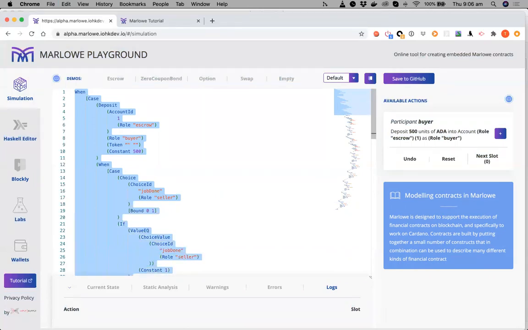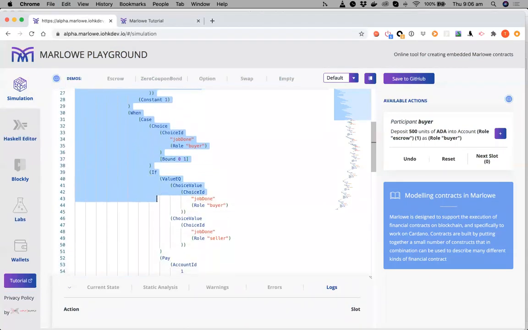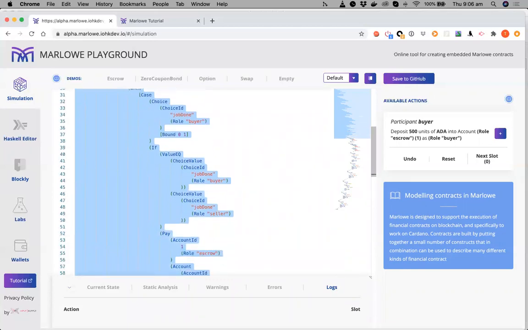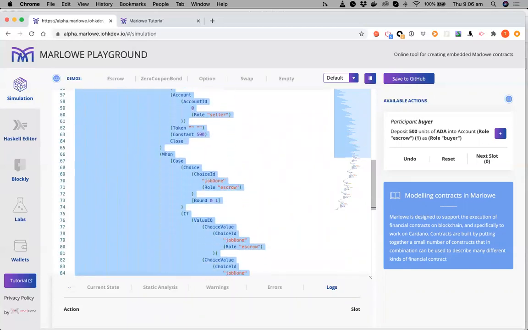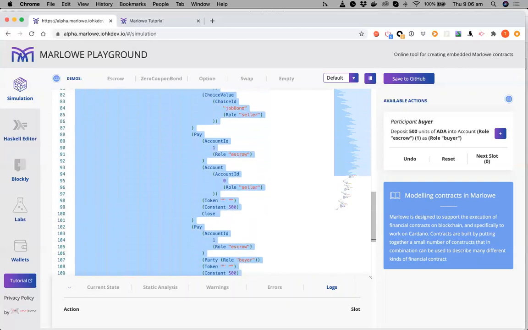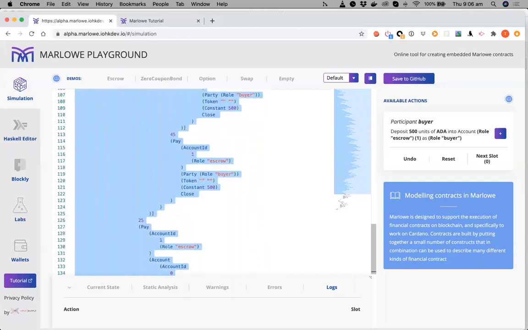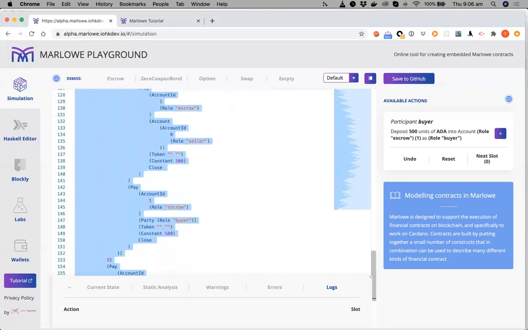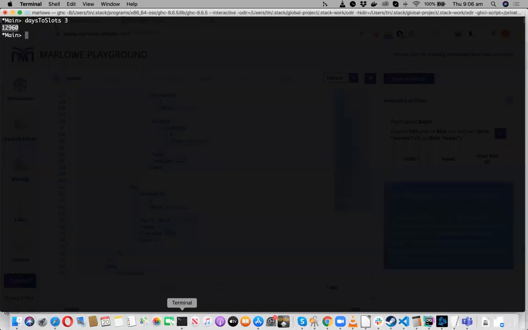Come on, scroll. Don't tell me you can't scroll. You kind of can. Oh yeah, there we go, cool. Okay, so I'll just copy all of that. I'll put it into a file just so it's safe.